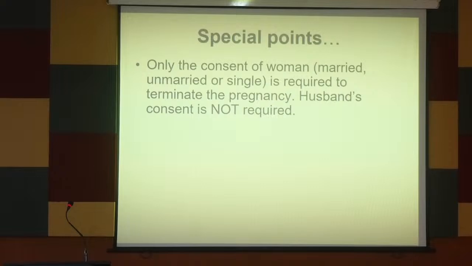Only the consent of the woman, married, unmarried or single, is required. Husband's consent is not required. This is very important. The woman's consent or the wife's consent is very important. But in case of congenital defects or other conditions like thalassemias, Down syndrome, husband and wife and a witness are very important. You have to take into account all these factors because you have to save yourself.